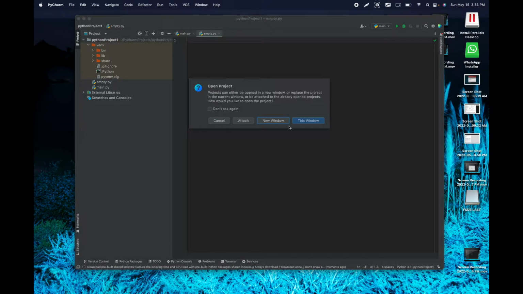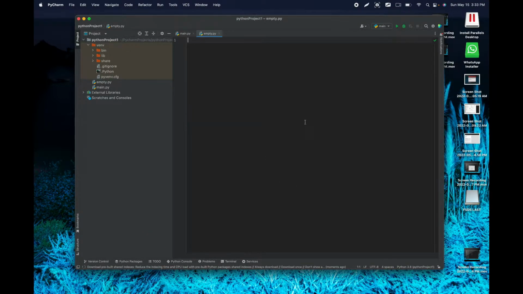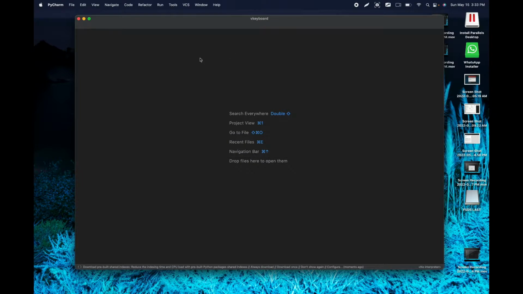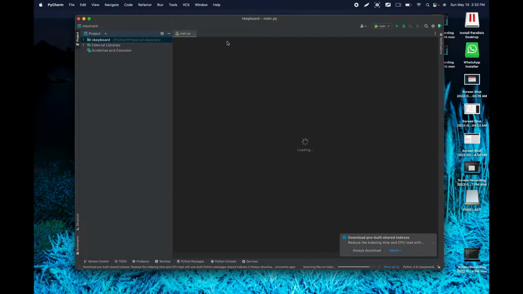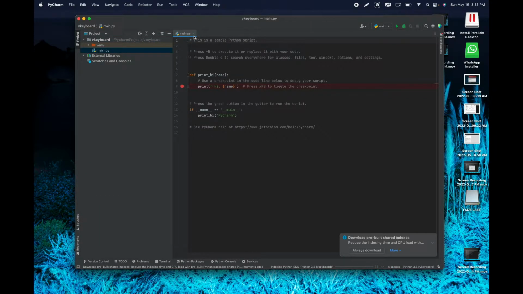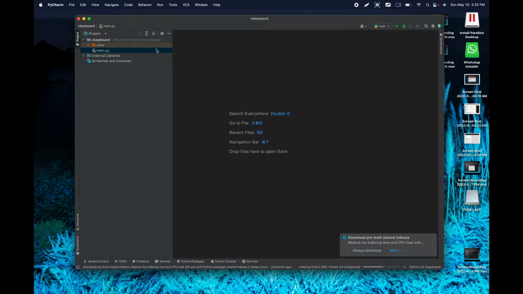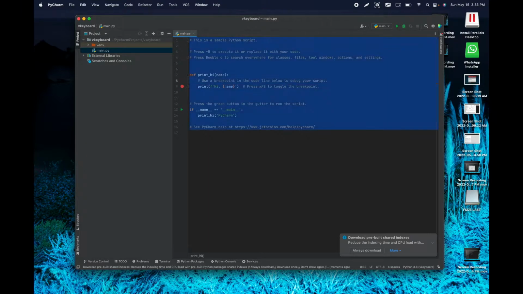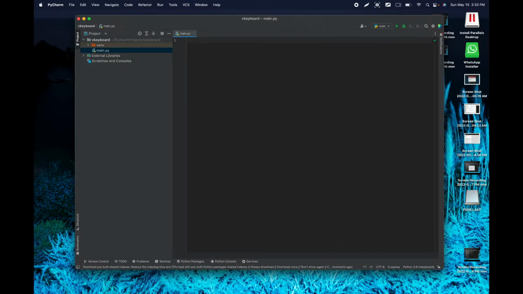So I'm just going to create it in this particular window. I don't want to duplicate this thing over here. So this is what we're going to have. Let me even close this one, or maybe it's fine, supposed to be there. Let me open and then delete whatever is inside, then we can create it over there, right?